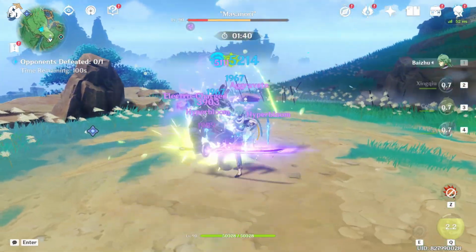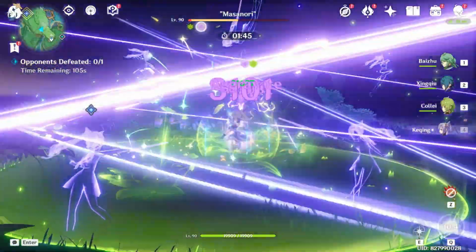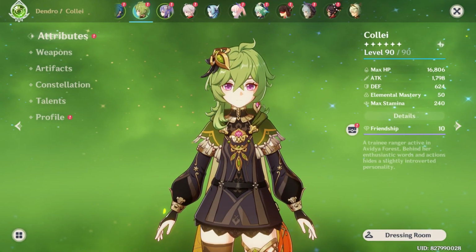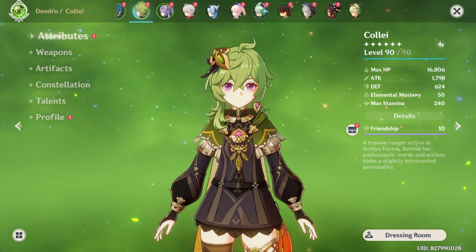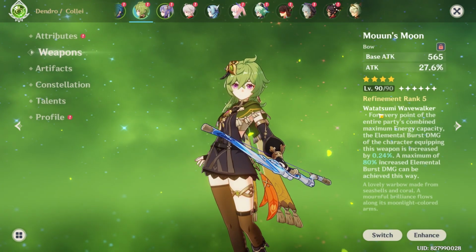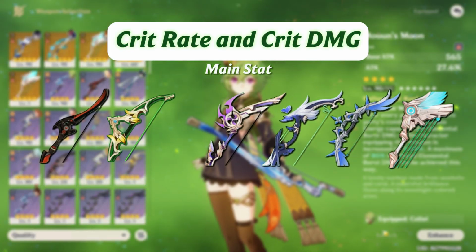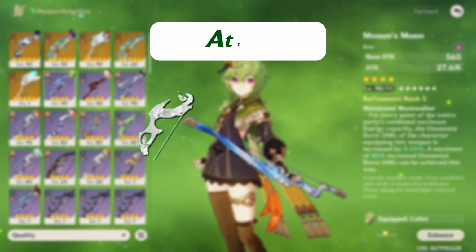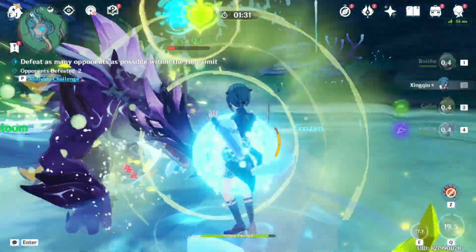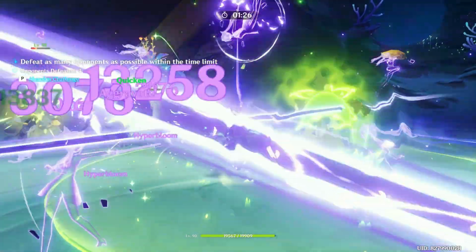There will always be niche playstyles out there such as physical DPS or charged attack Collei, but personally, it's not going to be worth it considering her kit. Number 3. Let's quickly go over her weapon options. Collei's ascension stat is attack %, so considering she already has bonus attack, the weapon main stats I would strongly recommend getting would be crit rate or crit damage, energy recharge, or also attack %. There is no need to focus on EM main stat, but having EM from artifacts as a substat is a good addition to her personal reaction damage.